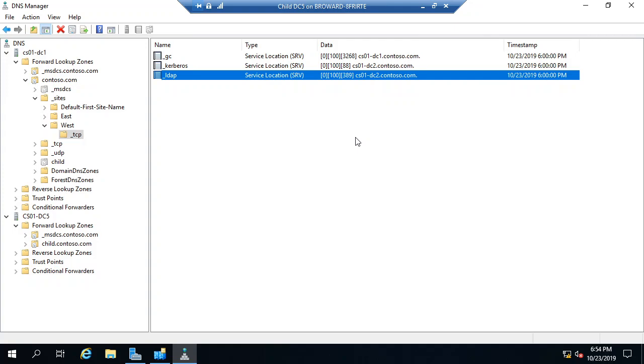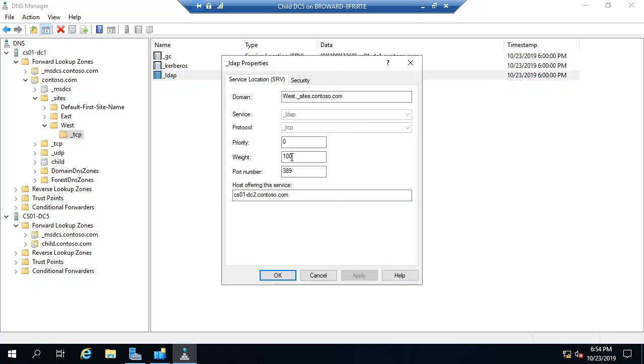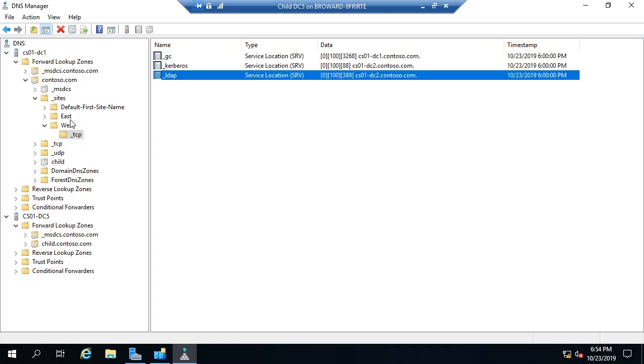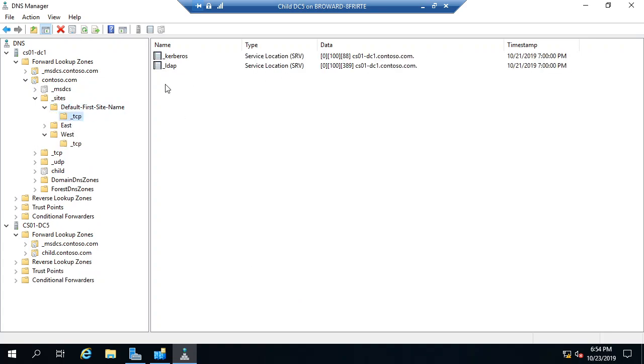So basically, if a machine, like a Windows 10 machine, that's joined to the domain boots up to the network, how does that Windows 10 machine know who the domain controller is? Because when we join it to the domain, we just put Contoso.com. We don't say who the domain controller is. Well, it contacts DNS and does a request for a service record. It says, I want to know who the LDAP server is. That's our DC. So on the west side, it's resolving LDAP to DC2. And there'll be additional records that will pop up here in a little bit because it hasn't gotten rid of the original default first site yet.